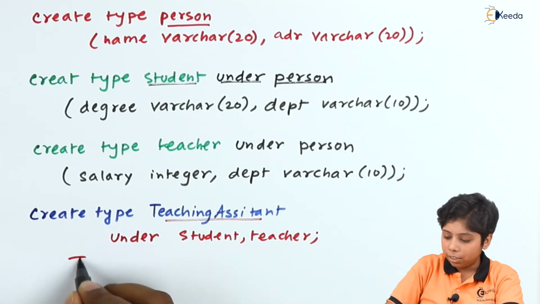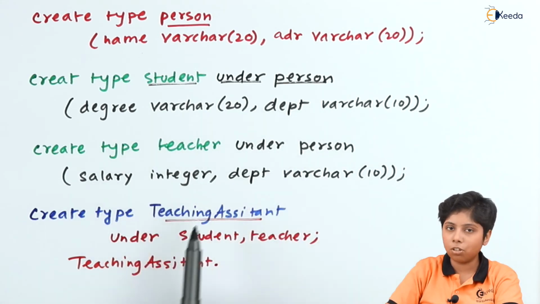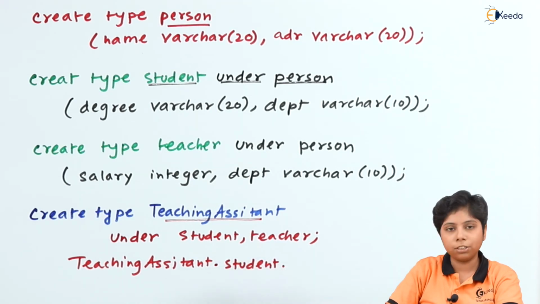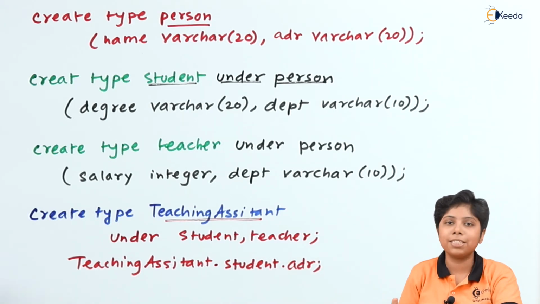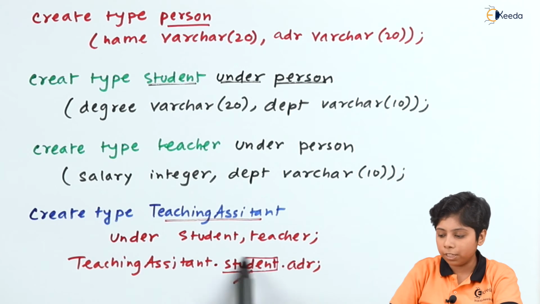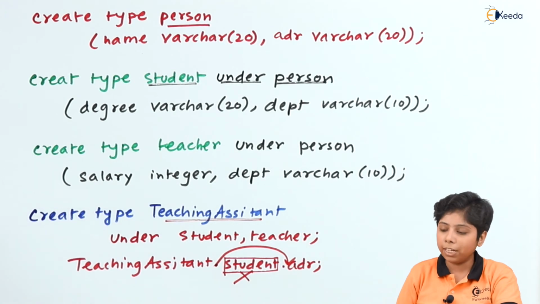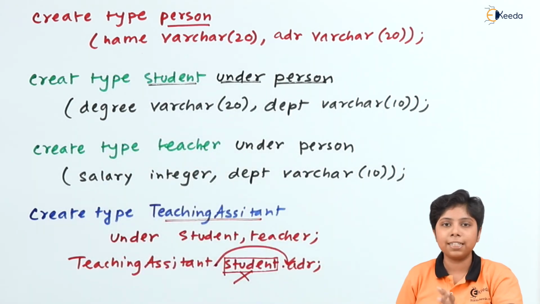You can use the keyword teaching assistant dot. Now I am moving to the student or teacher, anyone. Student dot ADR if it's been the student, or otherwise teacher dot ADR for a teacher. So we can directly ensure that we will not use the intermediate name on this teaching assistant to ADR. So we can use the multiple inherited or the hierarchical inheritance, that the teaching assistant goes with degree or with the name and ADR, just as it is using the student one or the teacher one.